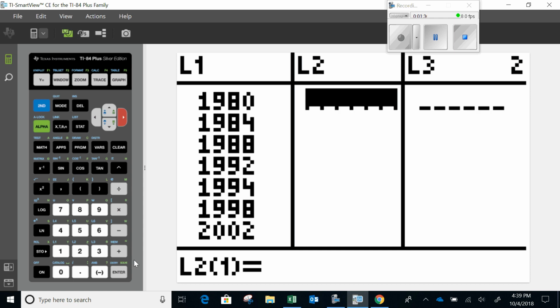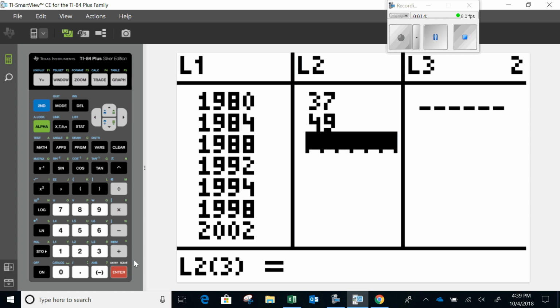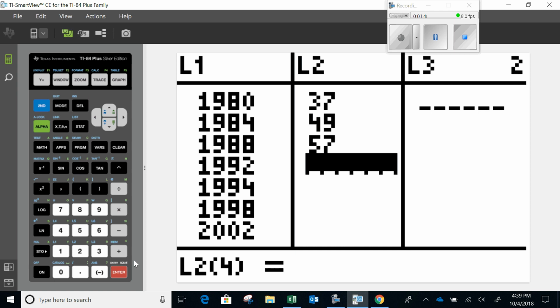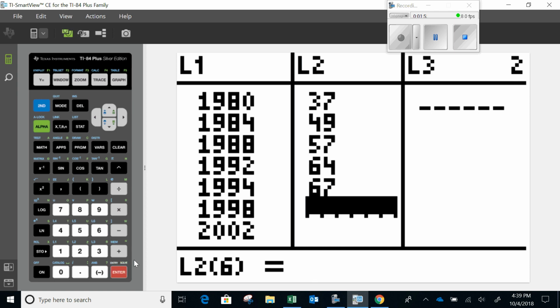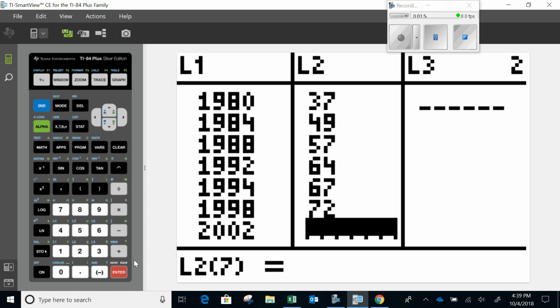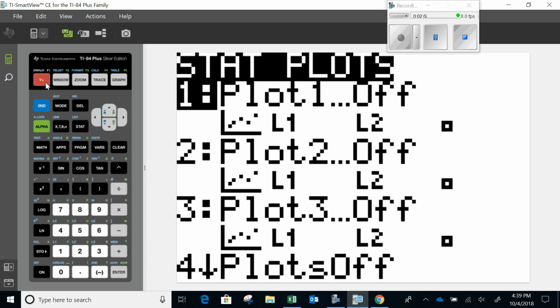Okay, go to our next list and input the number of countries, and you get a feel for that relationship, because as we're progressing in years, or X is increasing, the number of countries is also increasing. It's not an exact constant rate, but it does give us some sense of what that relationship looks like just by inputting the data.